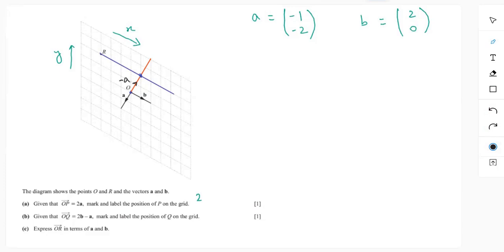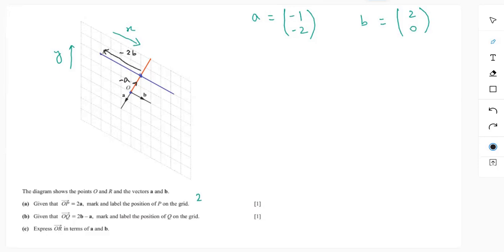अब हॉरिजॉन्टली देखते हैं, इस डायरेक्शन के अंदर आप कितने यूनिट जा रहे हैं? 1 2 3 4 यूनिट्स लेफ्ट पे जा रहे हैं. B के लिए आप क्या कर रहे थे? Going 1 2 यूनिट्स राइट. तो आप बेसिकली उल्टा जा रहे हो B की डायरेक्शन में. This is minus B and then another minus B. तो टोटल कितना हो गया? minus 2B. So this whole thing here becomes minus 2B.